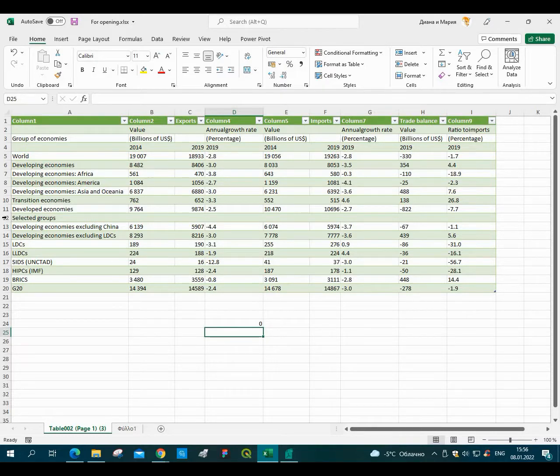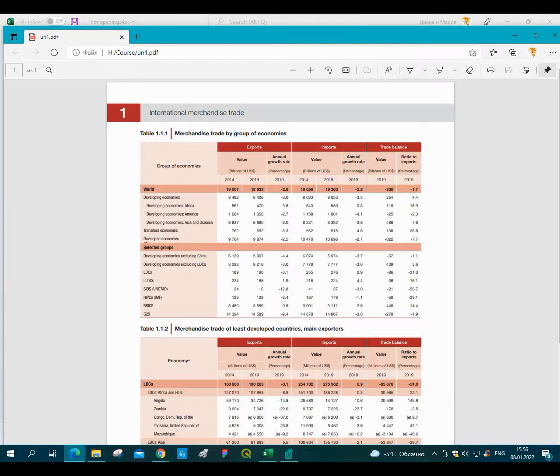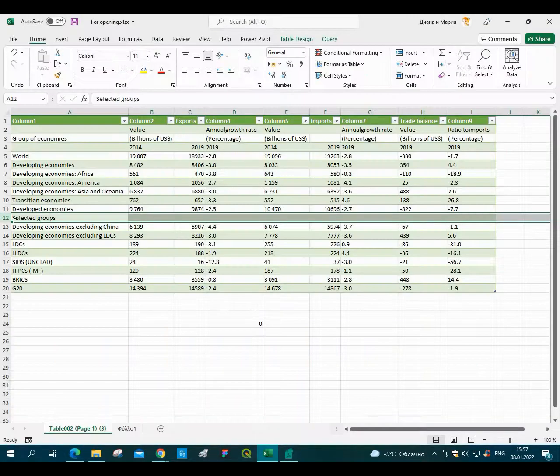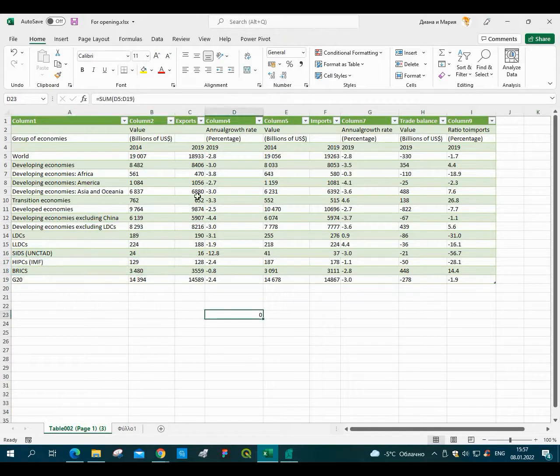And the last problem is this row, selected groups. In the original table, it is used as a delimiter between parts of the table, so we can just easily drop it without any consequences. And one additional problem is this.